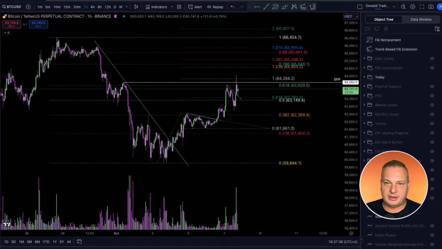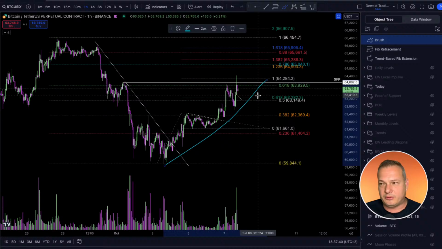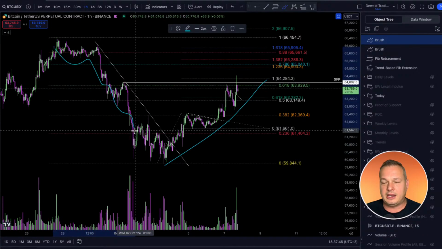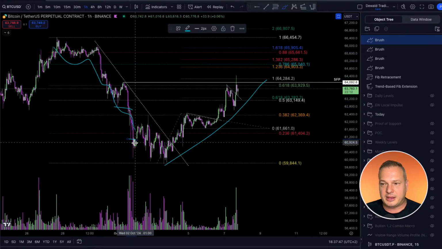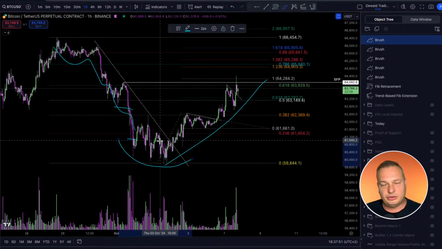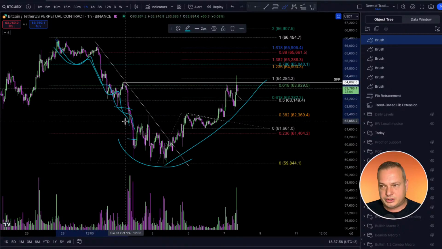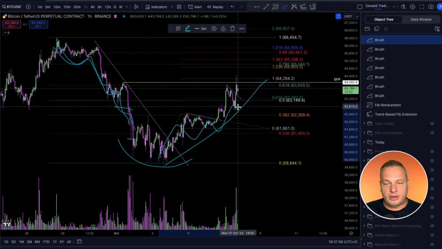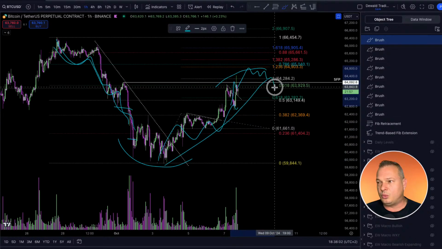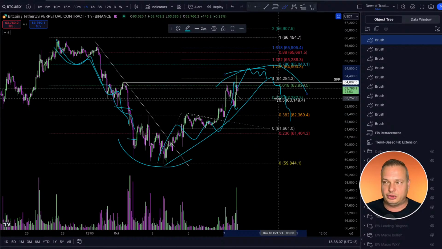Obviously, the trend is up. I just want to remind everyone, the trend is up. So it's always better to look for longs. And I often see people, when price is falling, they're looking to catch the bottoms and they burn out their accounts before price starts turning around. So trade with the momentum. When price is falling, rather look for shorts. When price is pumping, rather look for longs until you can see that price is starting to get weakness and it's rolling over, right? Price is rolling over. Then you start looking for shorts again.